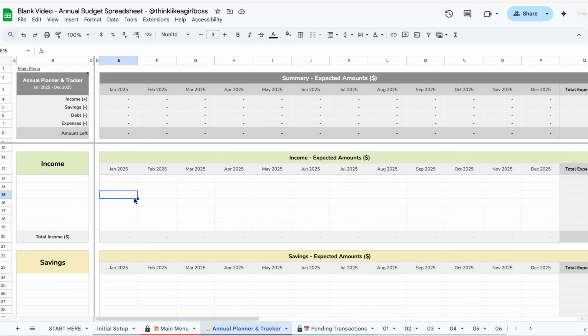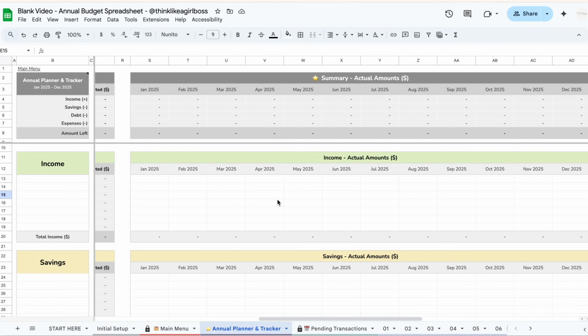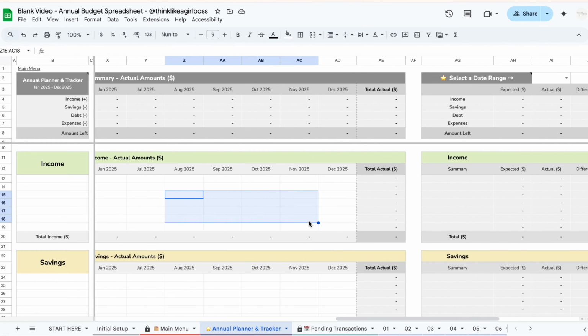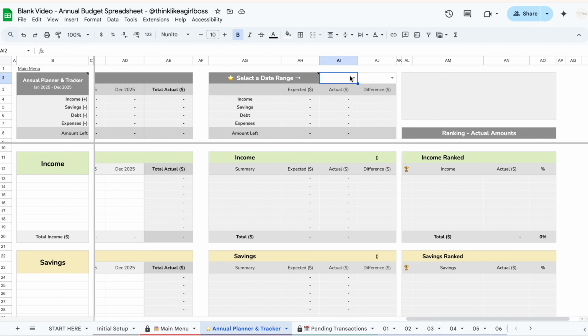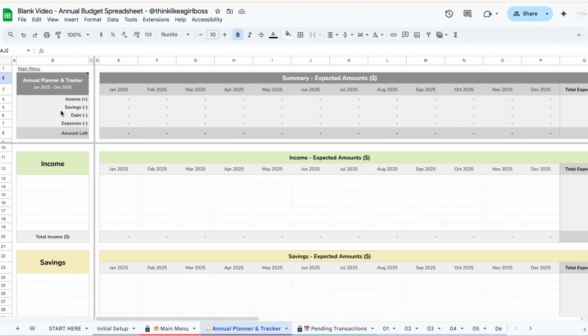And the most important thing that you need to remember throughout the template is that you should only edit cells that have a white background. So when you're looking at the template, you can very easily see which are the cells that are expecting some input, which are the cells that you can edit. And then cells that have a colored background are either labels or formulas. So that's going to happen throughout the template. You should only edit cells that have a white background.